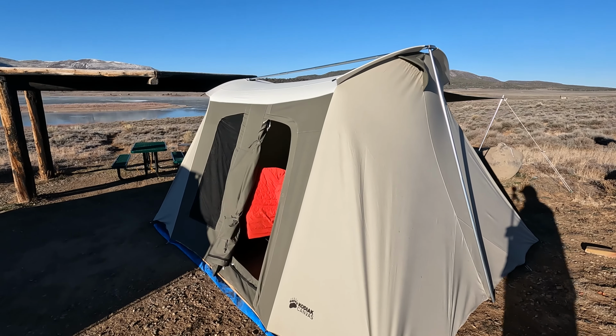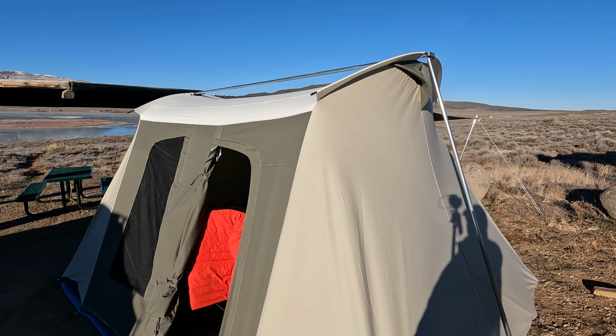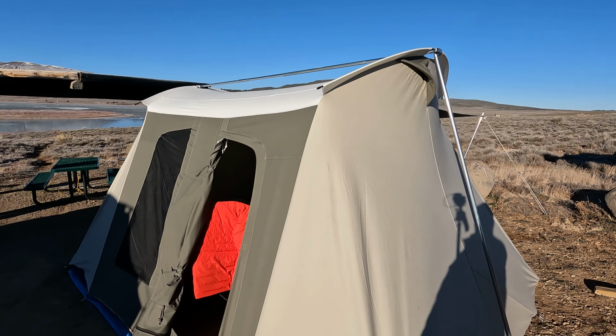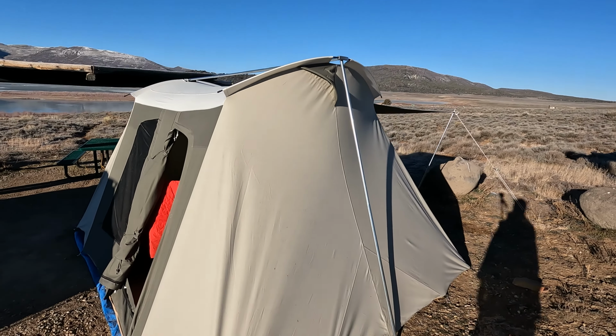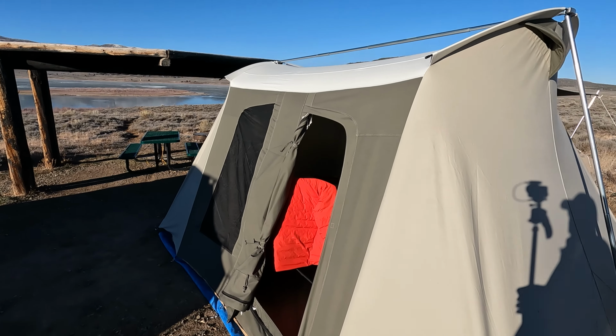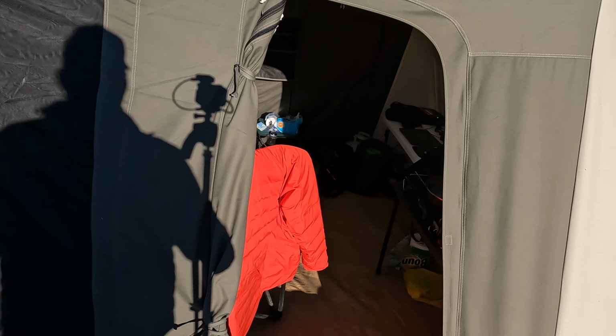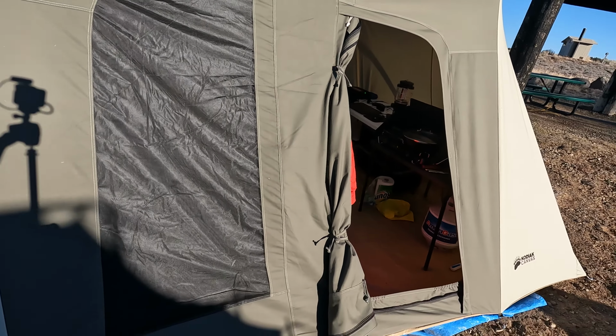All right, like I said, it's a 10 by 14. If you haven't seen my other videos, it has a center pole and supports on either end, but not on the corners. So it is a 4-season tent, but not rated for really heavy snow loads. So we're gonna come inside here, well, let me show you the outside just a little bit.